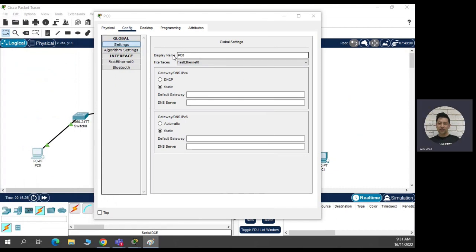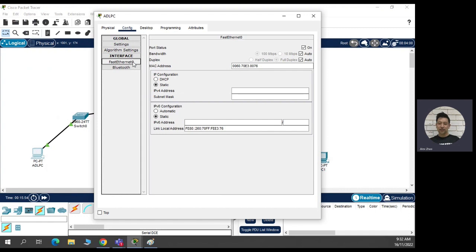All right, so if we do that, we're going to call this, so this is not how you do it on a computer, but this is as far as we can do it on this Packet Tracer, ADL PC, and the gateway in that case is going to be the Adelaide gateway, right? So 192.168.10.1, wasn't it? We don't have a DNS server in this situation. If we did, we would put it in, but we don't because that simple diagram does not contain any DNS servers. And then IPv4, so that was 192.168.10.101 according to our plan, Class C, so I'll get a Class C subnet mask. All good for now.